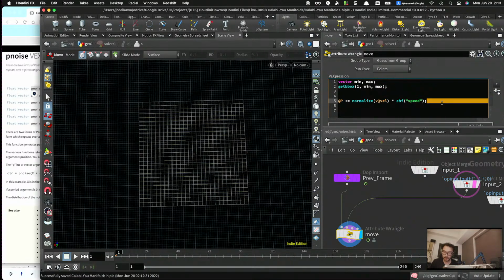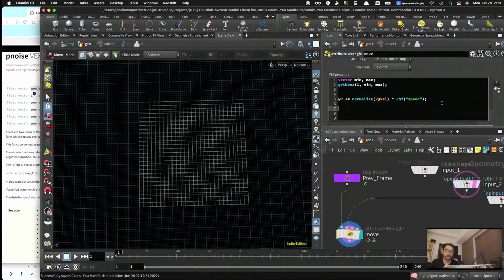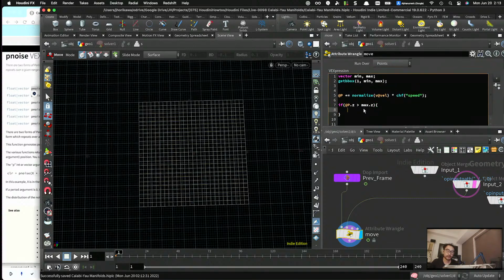All right. Now, as we saw, in the z direction, the ball can go from one side to the other. So if p.z goes over the max z, then it can come out from minimum z.